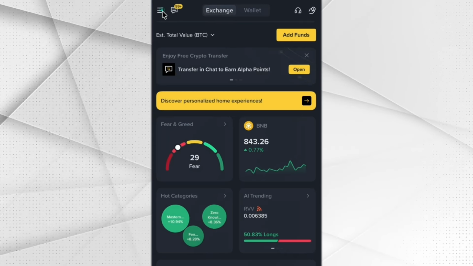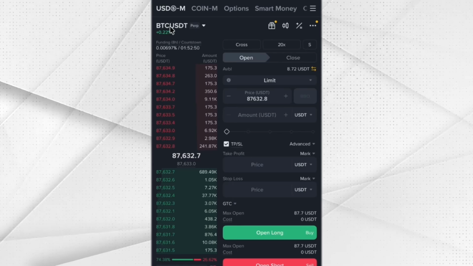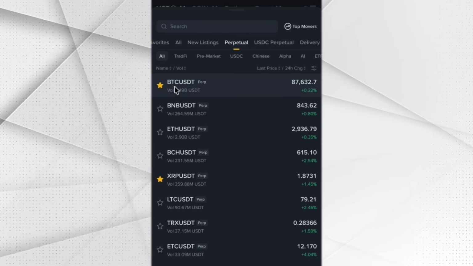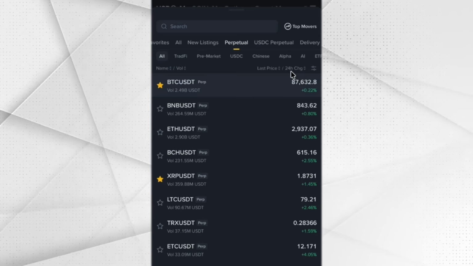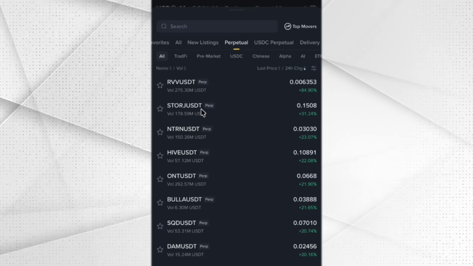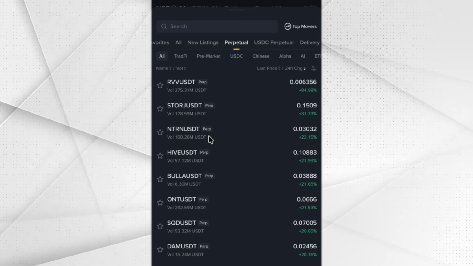Another way you can get to this is if I go to the features option, and here where it says select token, if I click on it, by default it ranks according to volume traded. If I go to this 24 hours change option and click on it once, it gives me all the tokens that are doing very well right now, all the top gainers.